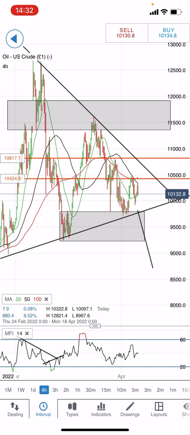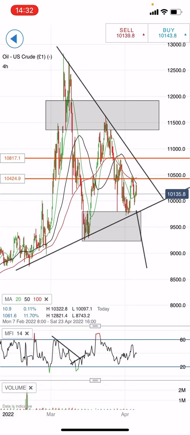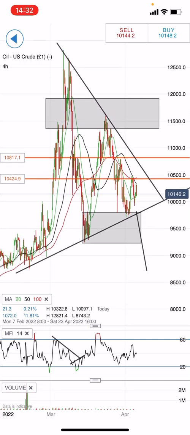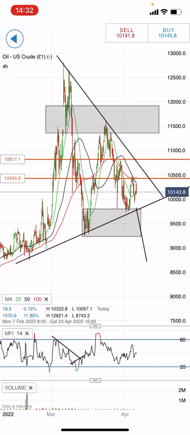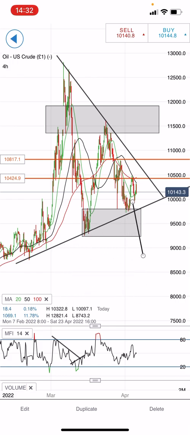I've drawn some areas of interest on the crude oil chart on a 4-hour time frame and a daily time frame. You can see from the lines I've drawn, I've got a trend line here and one here, which brings us to an area of consolidation. And we may see price bouncing from these levels up until a critical point where we could see a breach in this line here, or even this line at the bottom.